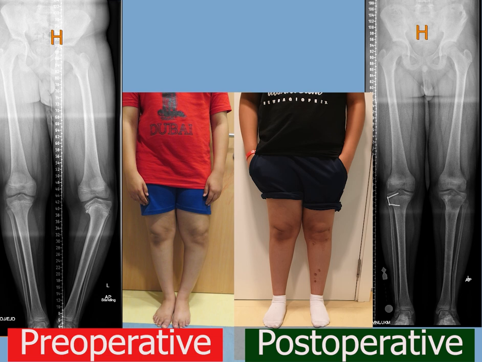I hope in this video we summarized the importance of proper assessment of deformity in the lower limbs. In particular, in Blount disease, the deformity is usually not confined to the deformed bone, and there is usually deformity in the femur and in the contralateral leg. Proper assessment on both the AP and the lateral is essential for success.